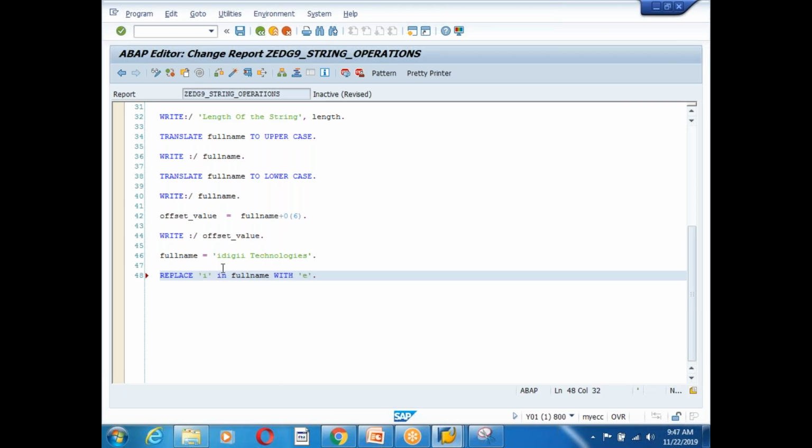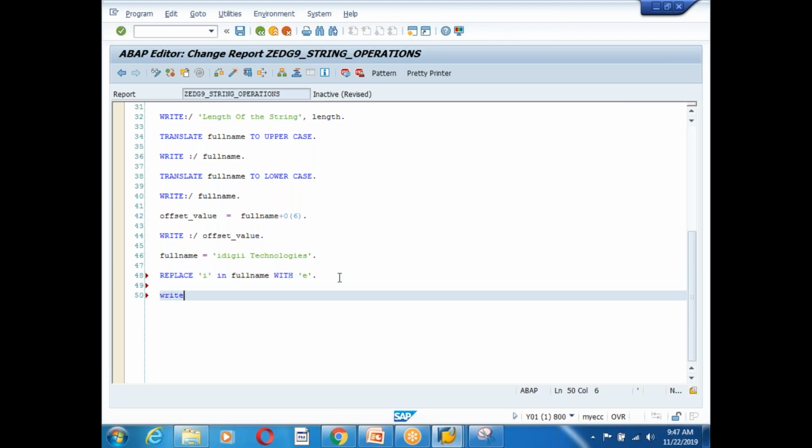So replace I, guys. So this is the code you need to write. First maybe we'll do this, then later we'll talk, guys.